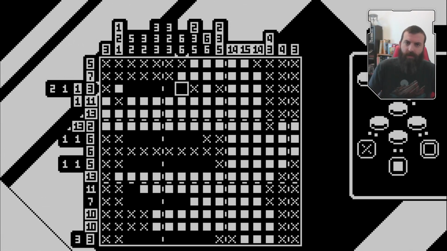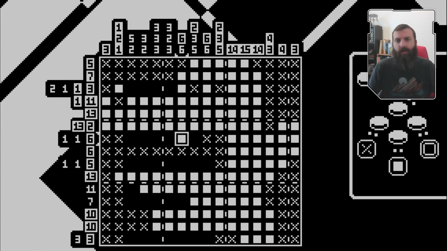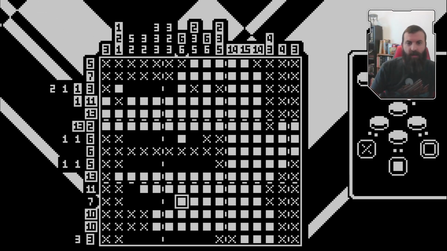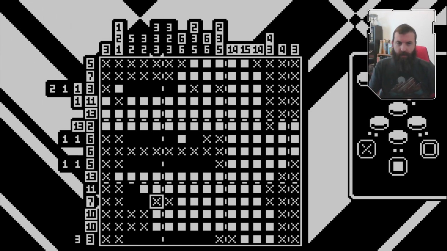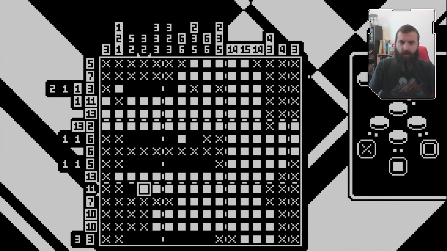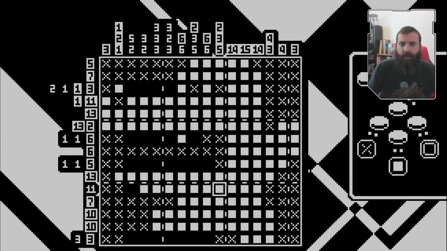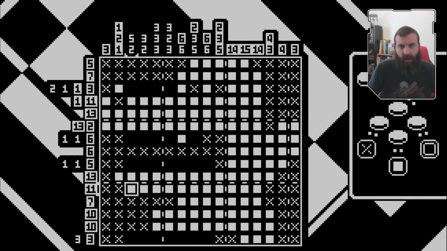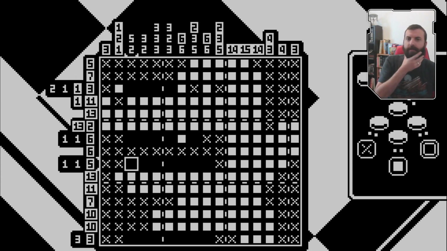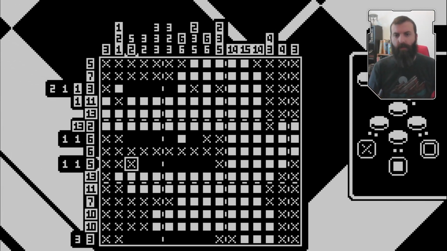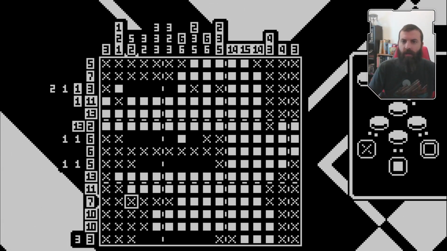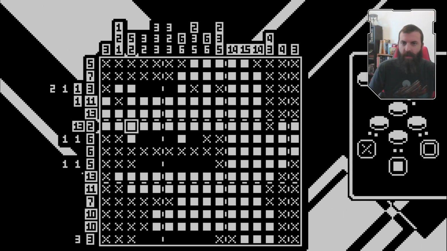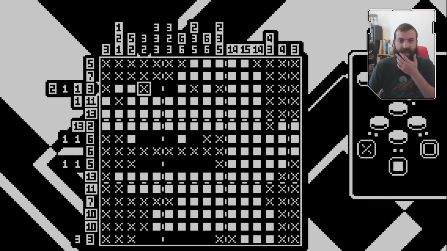All right. This 6 can only fit in there like that. This has to be filled in. Also, we could have inferred that by just looking at the row. 1, 2, 3, 4, 5, 6, 7, 8, 9, 10, 11. Beautiful. We can corroborate this. 2 and 5. 5 has to fit in there like that. Corroborates that. Beautiful.